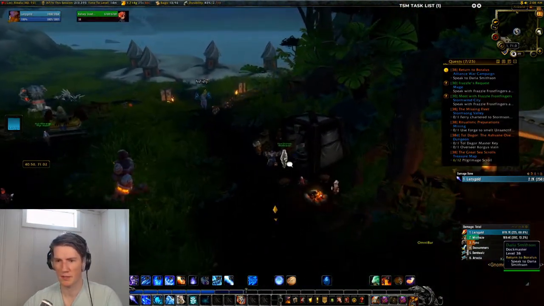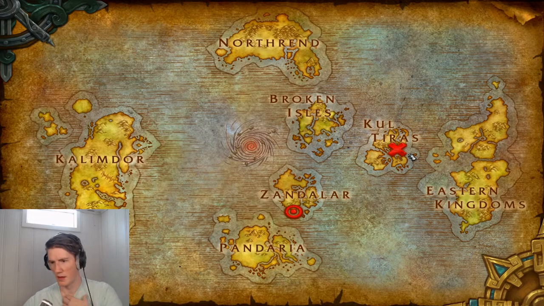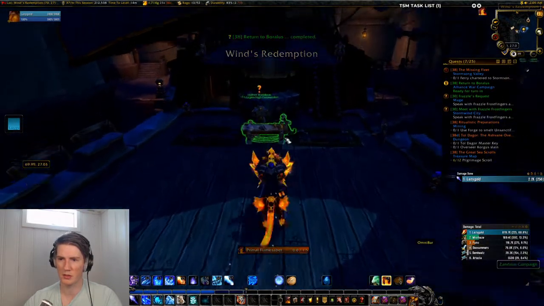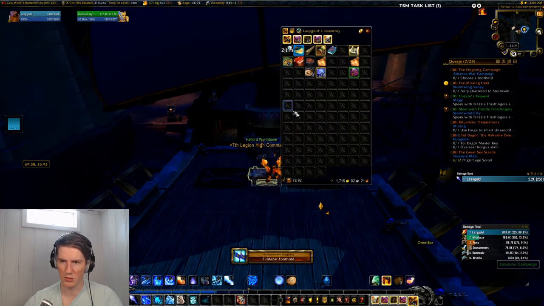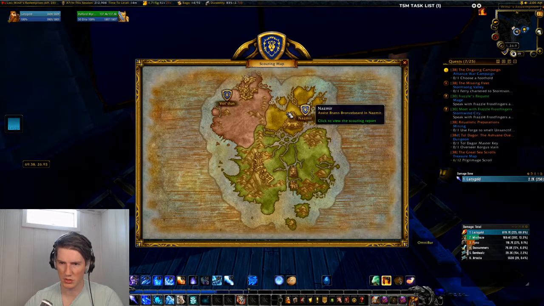Gotta get us back. Take us back to Boralus. Good stuff. First landing secured. So onwards to Stormsong. Oh, we can do another foothold. Apparently we get good gear from that, so let's just do another foothold.